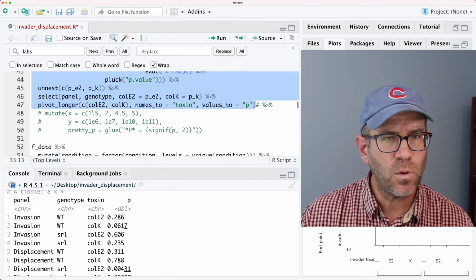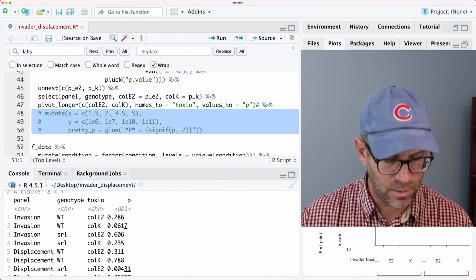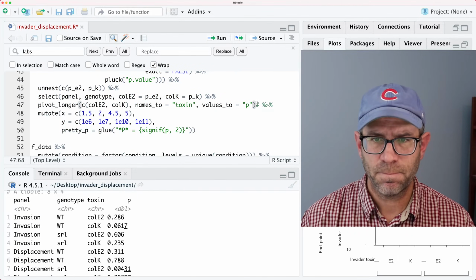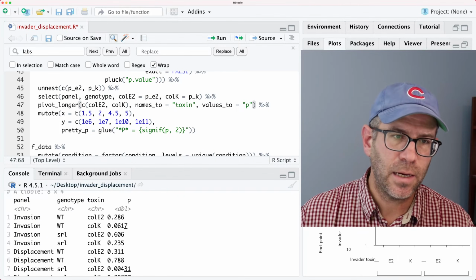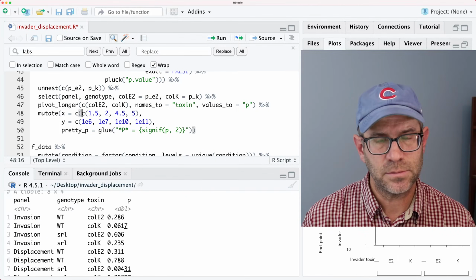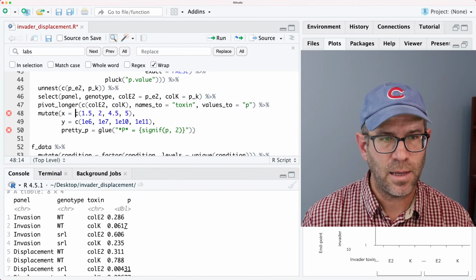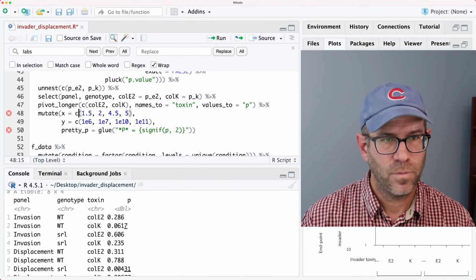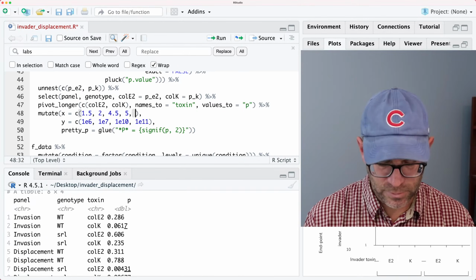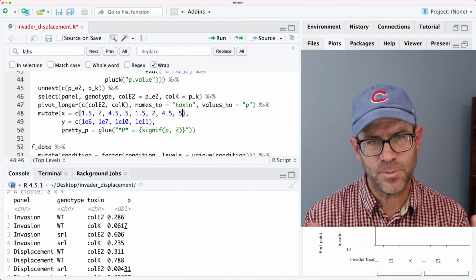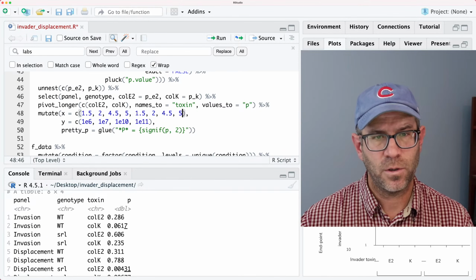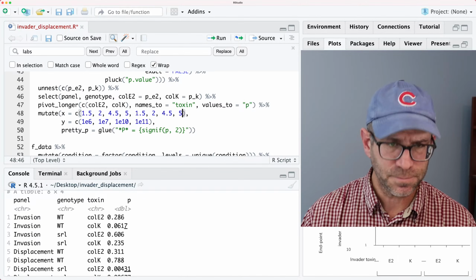Cool. So then what we need to do is modify this mutate statement. And it's going to be, well, similar-ish. So the X, maybe I'll do this explicitly. So we'll write out, the X positions are going to be the same for both panels.